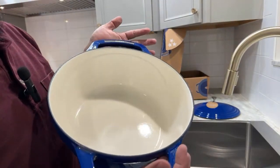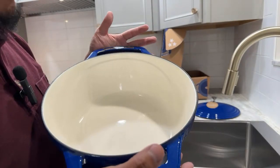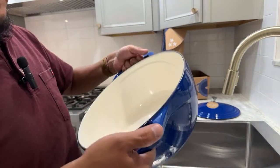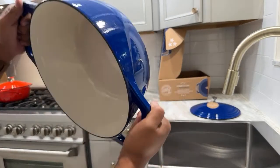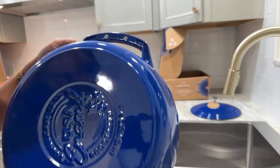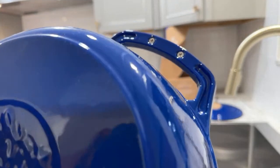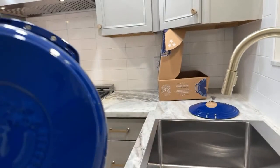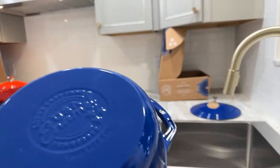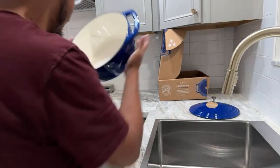But I want to say this is similar to a Le Creuset in the size, especially the handles. So I like how wide they are because you can fit your hands through the handles really well. So that's nice. And same thing, it's got a little bit of contours on the underside of the handle along with the screws. So overall, the enameling on this, really great. Lodge did a great job. Once again, this is the 6-quart. So I think they knocked it out of the park with these.